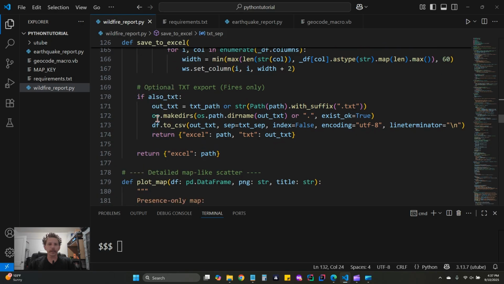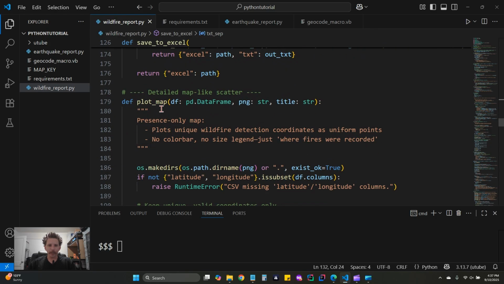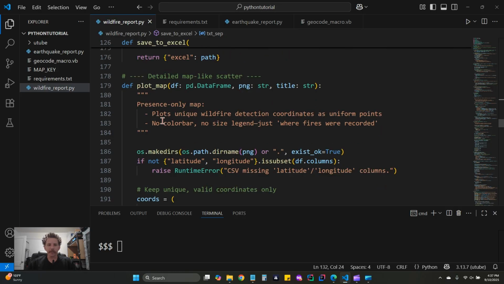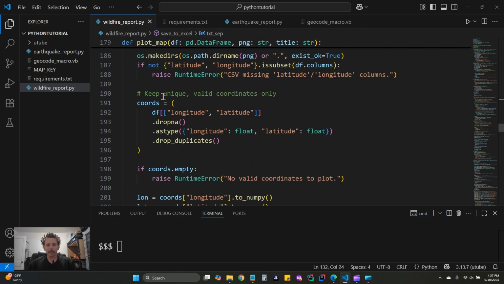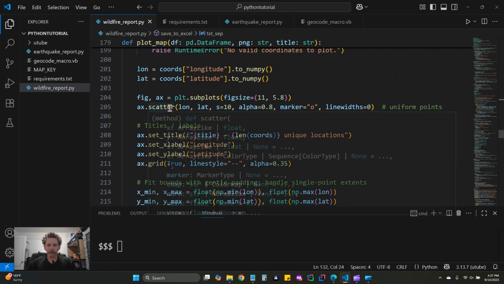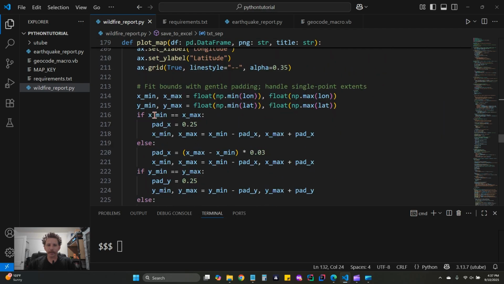All right. Now, okay, so this is where we get to the map, or the graph. It's going to plot a graph, not necessarily a map. I mean, it's kind of a map, I guess, but it's a graph map. Whatever, it's a map. All right, it's the map. So pretty straightforward.